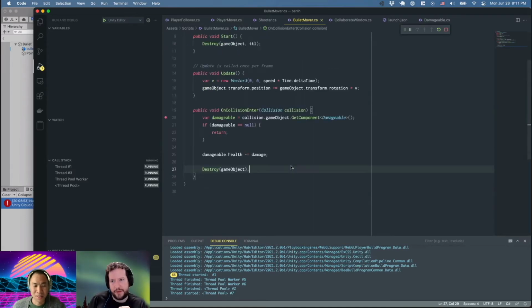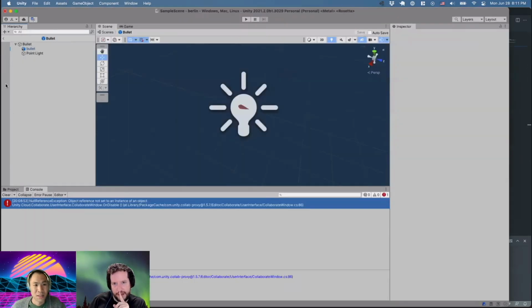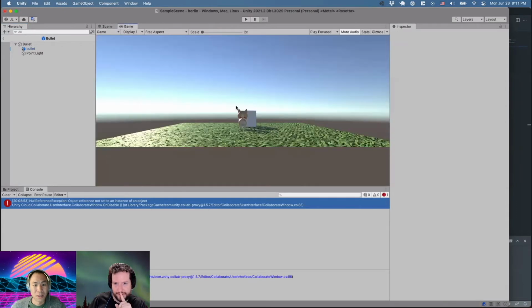It's not paused. No, wait, can you go back to Unity itself and click over to the game tab? Because we're not actually on the game tab. Oh, okay. Okay. But neither is the game.